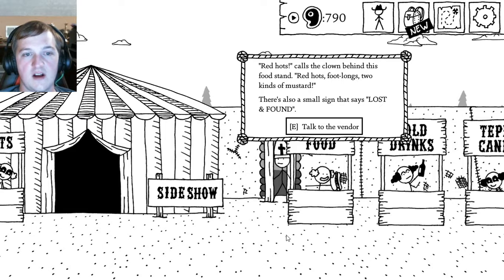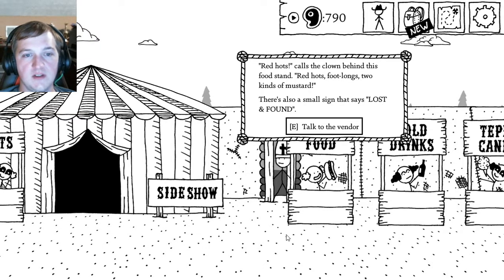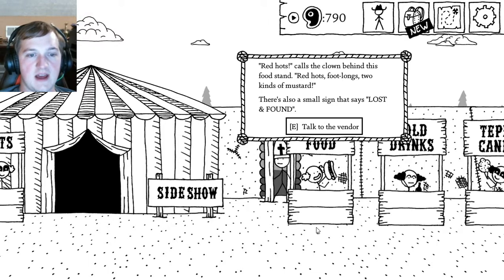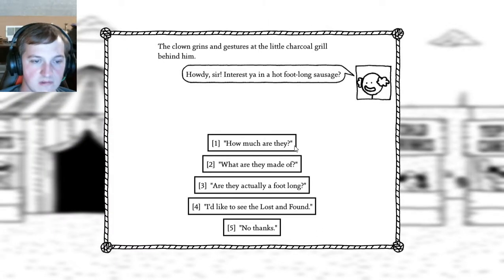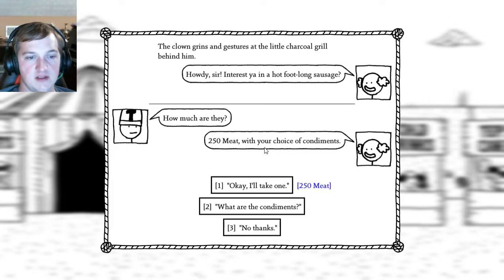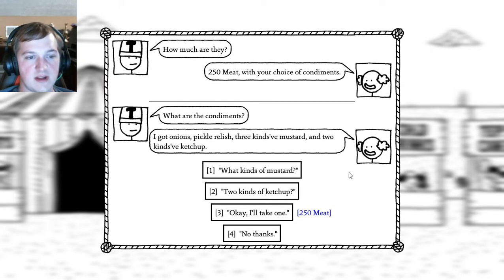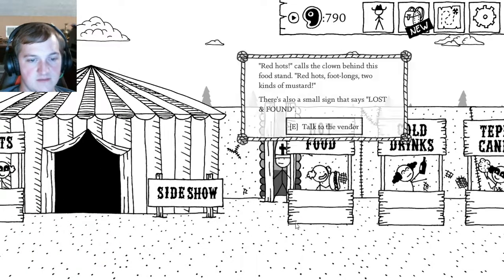Red Hots, calls the clown behind this food stand. Red Hots, footlongs, two kinds of mustard. There's also a small sign that says lost and found. Talk to the vendor. Howdy, sir. Interest you in a footlong sausage? How much are they? 200 meat with choice of condiments. What are the condiments? Got onions, pickle relish, three kinds of mustard, and two kinds of ketchup. What kind of mustard? Okay, no thanks.